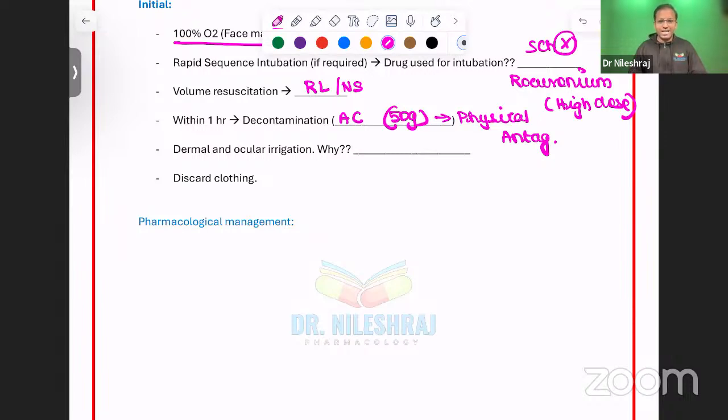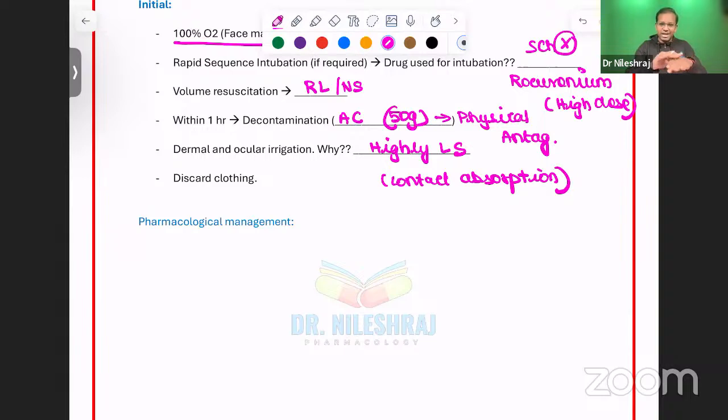Dermal or ocular irrigation: we have to go with thorough washing of all the skin and washing of the eyes, if there is exposure to those. Why? Because OPC poisons are highly lipid soluble agents, so there will be something called contact absorption. Contact absorption means the drug might get absorbed whenever it is exposed to your skin, and from that itself, the drug might gain entry into the blood. So what happens is the patient is admitted with OPC poisoning, you start the regular therapies, but constantly you can't get the patient out of the poisoning because slowly the absorption keeps happening in a constant manner.